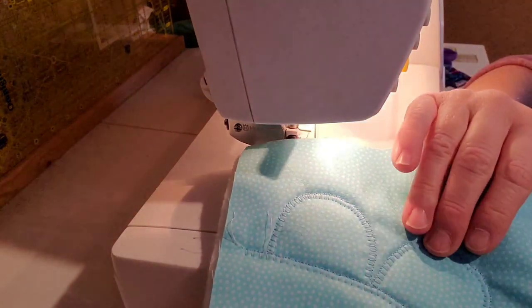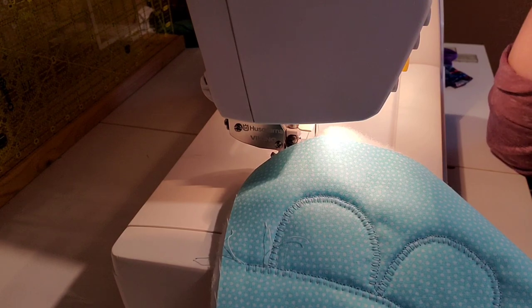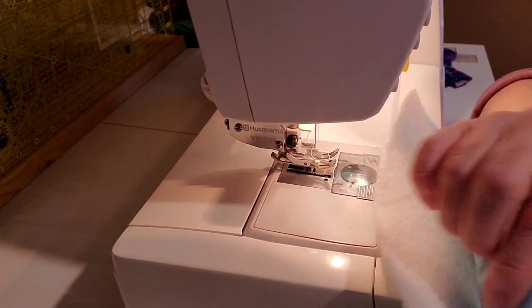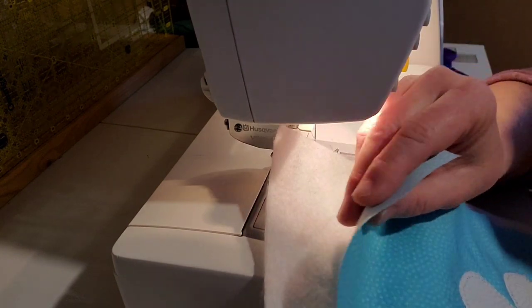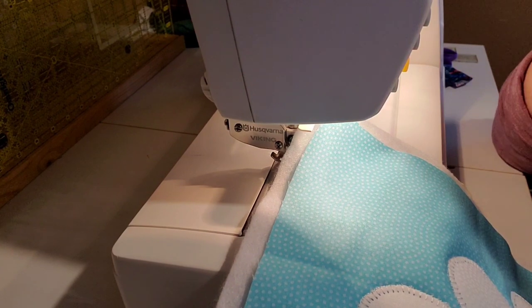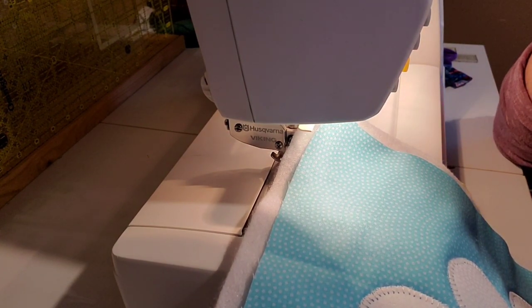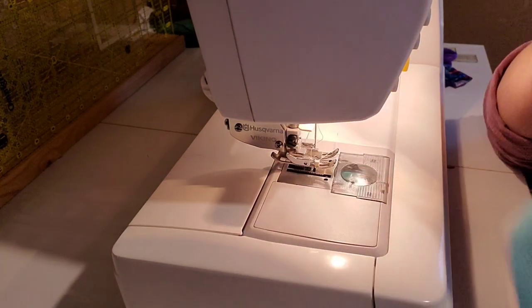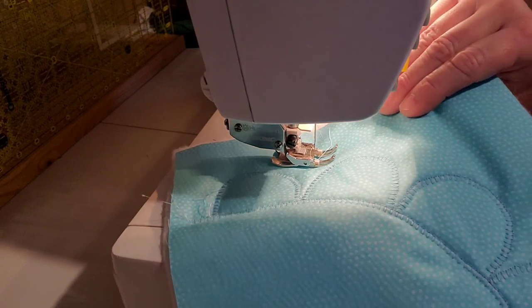Now if you're doing a whole quilt, block by block, you definitely don't want to do this. You would just do this top piece here, and you may want to put some fusible interfacing on the back of it, just to stiffen it up and give it a little bit of stability. You can do that. But with this technique, I use my walking foot and I quilted right through the back.